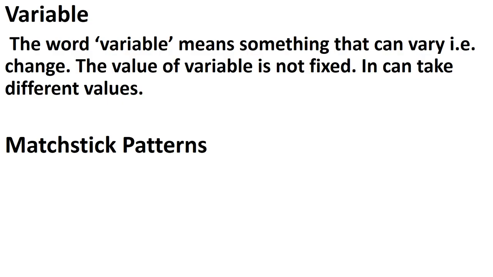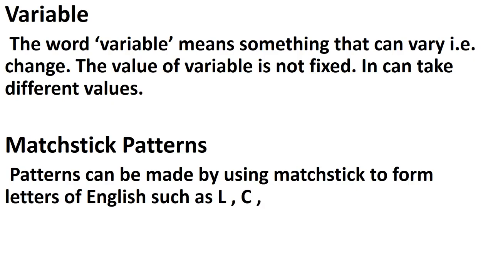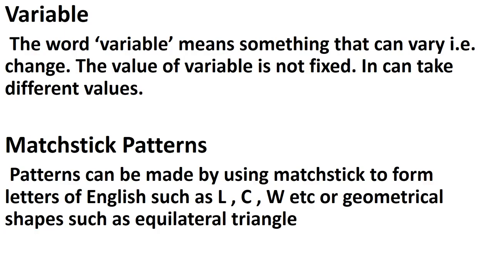Now see the matchstick patterns. Patterns can be made by using matchsticks to form letters of English such as L, C, W, etc. or geometrical shapes such as equilateral triangle, square, etc. You have made these matchstick patterns, that is not new for you. With the help of matchsticks, you have made L, C, W and many more English letters. But today we are going to learn how to find out the formula with this matchstick pattern.